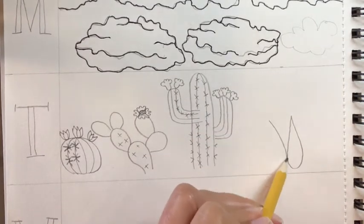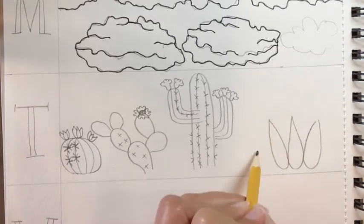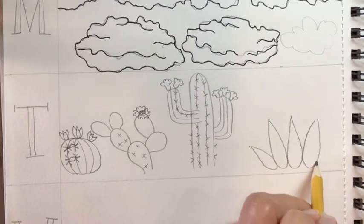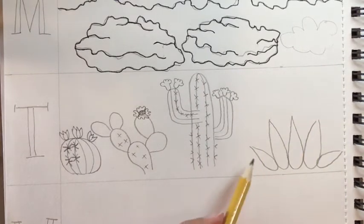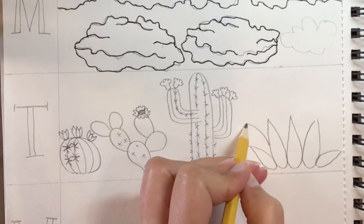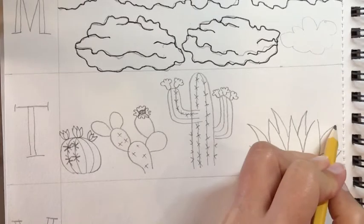And you can put several of them together like this. And agave grows really, really tall. They have a big spike that comes out the top of them. So if you put a few of them together like this, and then you just have a few that come out from behind, like that.